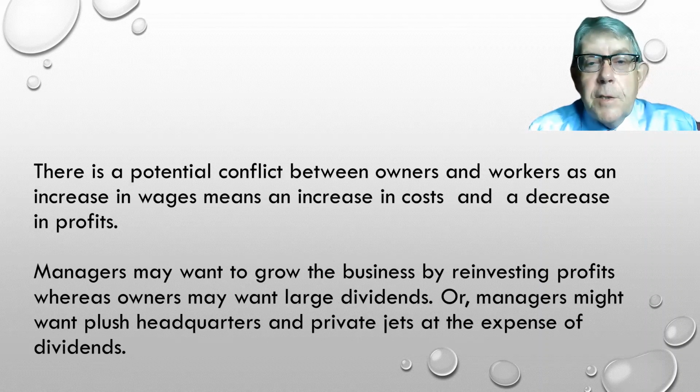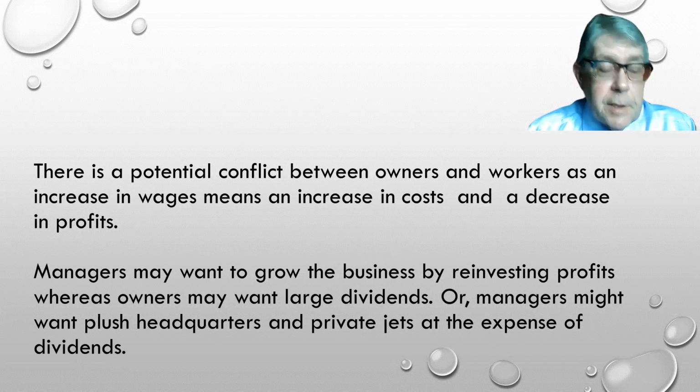Well, there is a potential conflict between owners and workers, as an increase in wages means an increase in costs and a decrease in profits. Managers, the third internal stakeholder, may want to grow the business by reinvesting profits, whereas owners may want large dividends. Or managers might want plush headquarters and private jets at the expense of dividends.